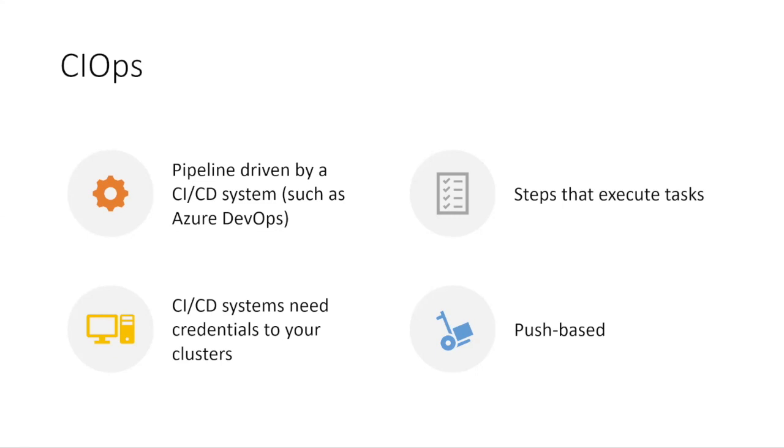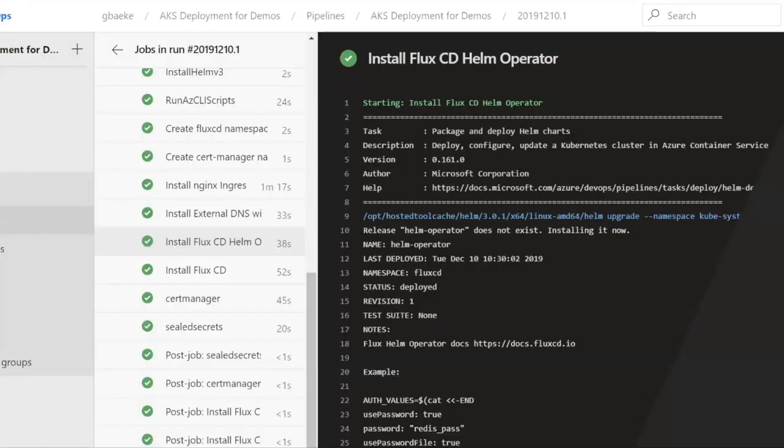to, for example, modify your pipelines, modify the connection to the cluster, and so on. There are some things that you have to do there. It's not as straightforward as it could be, but it depends a bit also on how you configure these systems. So let's say that contrasts it, GitOps versus CIOps. And as an example of a pipeline here, you see a pipeline that deploys, in this case, AKS infrastructure.